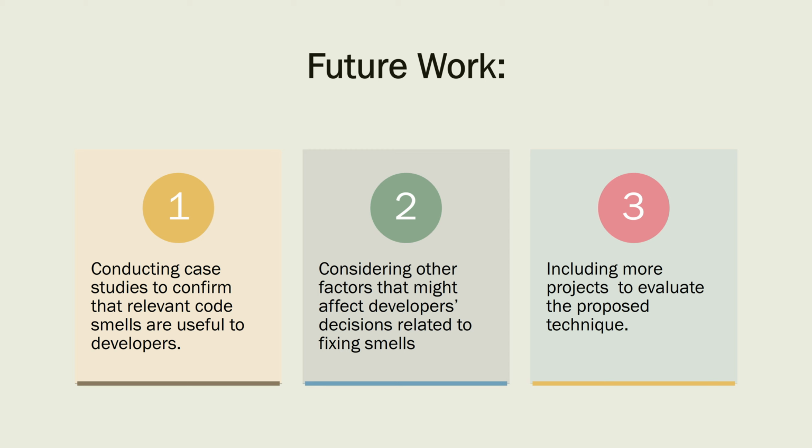For future work, I would suggest conducting case studies to confirm the relevant code smells are useful to developers, and considering other factors that might affect the developer's decision related to fixing a smell, such as the severity of smells, the effort needed to fix the smells, and the importance of the issues. And lastly, include more projects to evaluate the proposed technique instead of being restricted to just open source projects. That's all about the seventh paper analysis, and thank you.